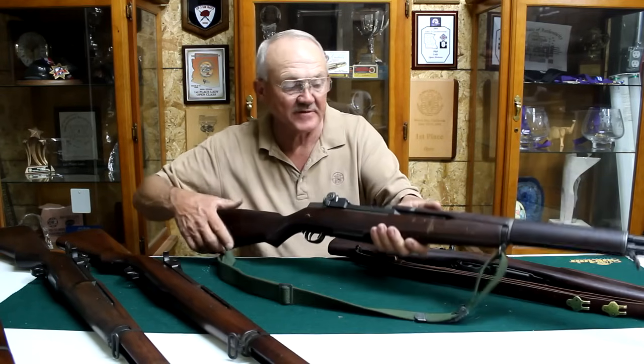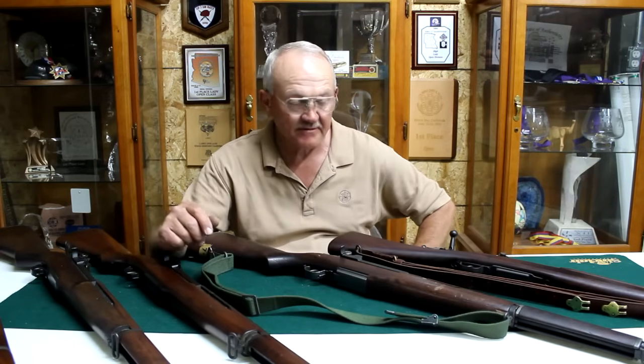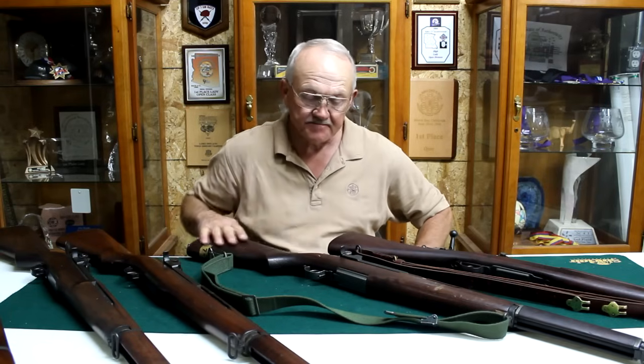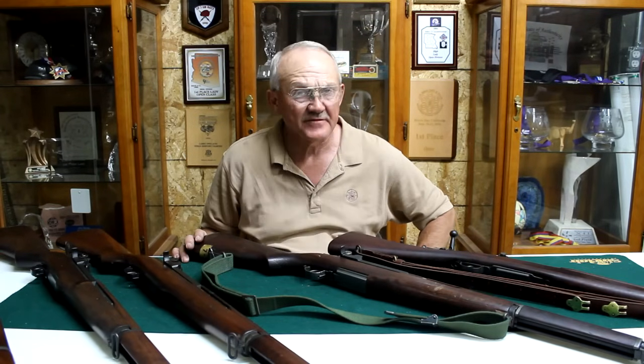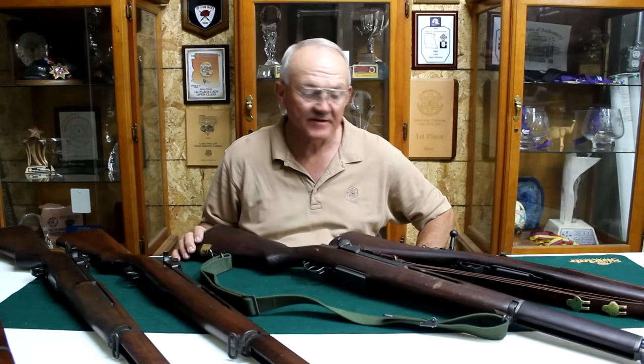Semi-automatic, it didn't recoil as much. Faster to reload, faster to shoot. Great advantage for the trooper on the ground. A little bit heavier, but all in all, its service record spoke for itself. I think it lasted until 1954 or '58 when it was finally replaced by the M14.